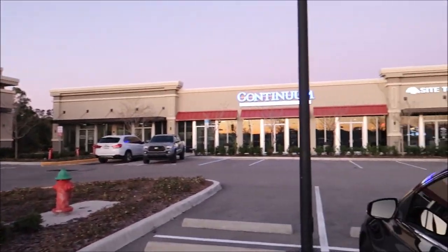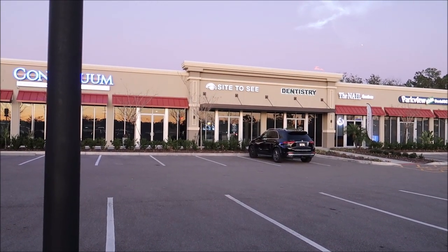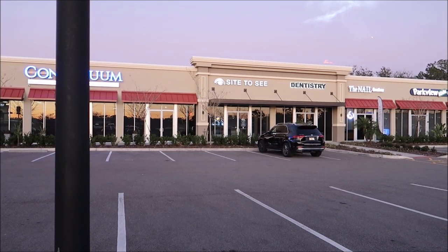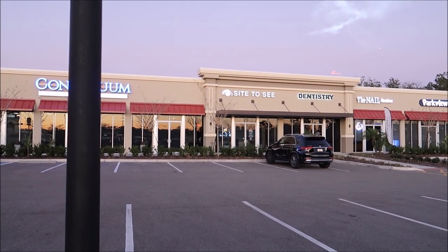And then over here is my new optometrist, Sight to See. I just recently got some new glasses from there, and I found out that they make same day lenses. So if you ever break your glasses at the Magic Kingdom, you can come right on over here and they can fix your glasses for you. I've always worn the same glasses for years and years, and I just got these ones from here. I got fancy little Ray-Bans. I don't know if you guys noticed or not. I like them though. I think they're very cool, and this is a really cool spot.